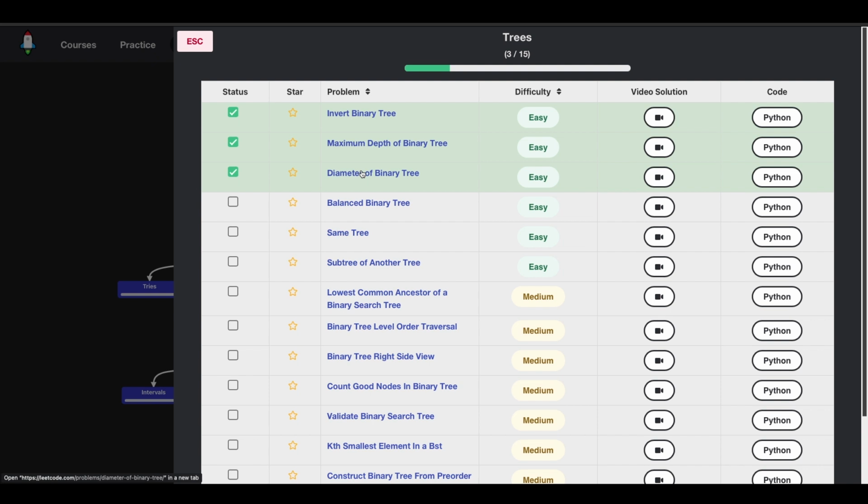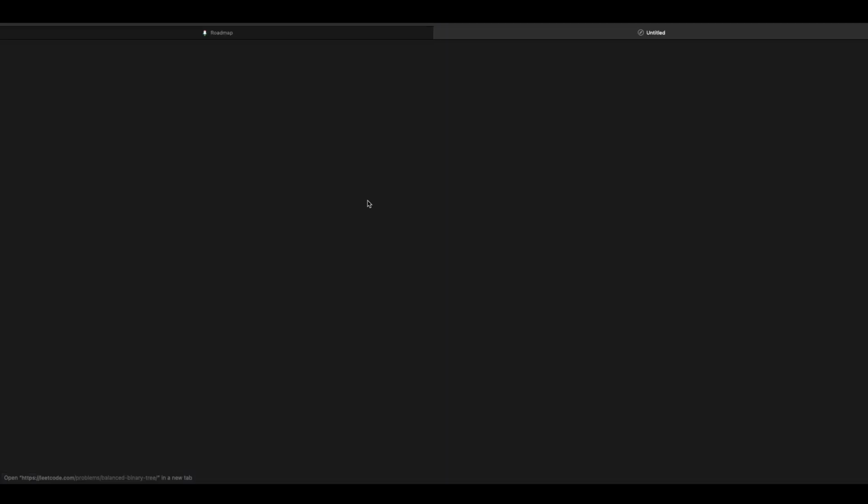My solutions were a bit chaotic and not as neat and tidy as they could have been, and I needed to show you the nicer solutions so that the rest of the tree problems would be a lot easier. So anyway, in this episode, we're going to move on to the balanced binary tree problem.